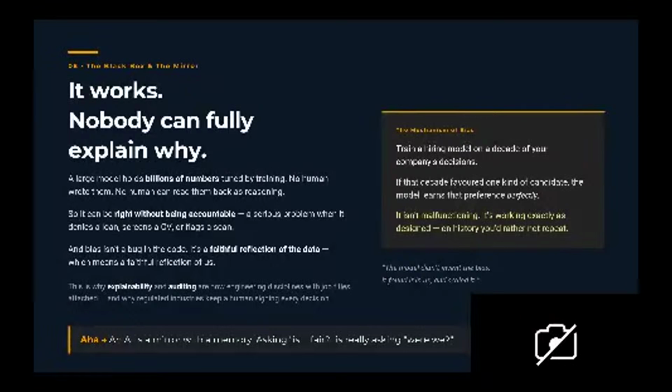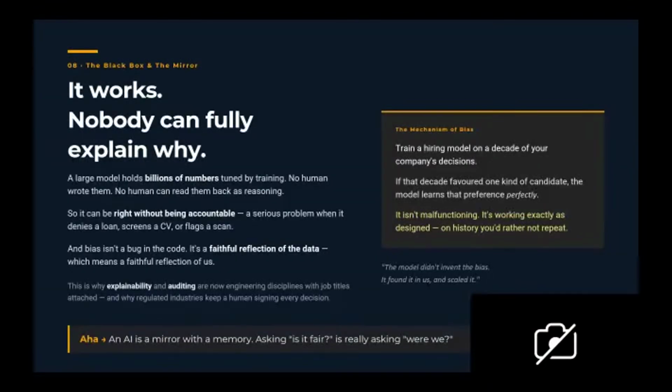So whatever happens, there are algorithms that were written back in. And machine learning, I had mentioned deep learning training. A lot of training has been done on the data. The data has been tested. No human wrote them. No human can even read them on the back end, on the reasoning. The point is it goes to billions and billions of data. How does ChatGPT work? How does Claude work? A lot has been infused into those models.